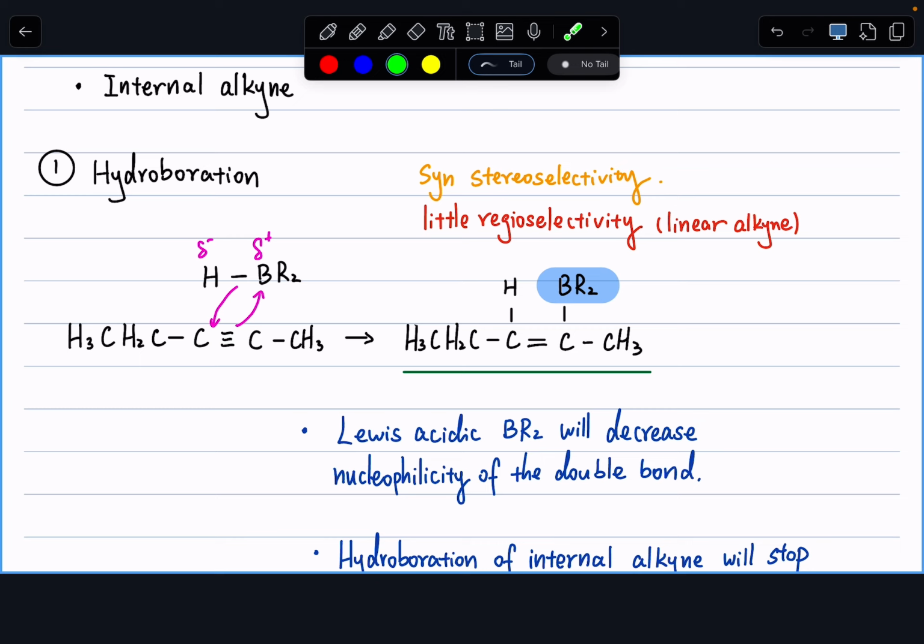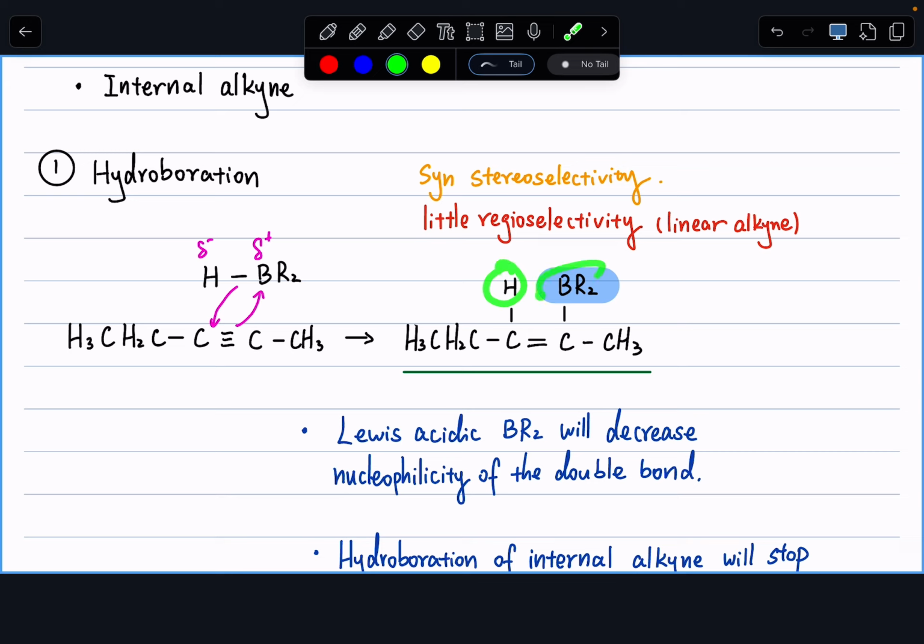For alkynes, because my alkyne is a linear geometry, the regioselectivity control coming from the steric property is much less important. After all, it's only a linear molecule. You only have like two things around it, right? So in this case, when we're talking about the regioselectivity of hydroboration of alkynes, we're looking at very little regioselectivity control.